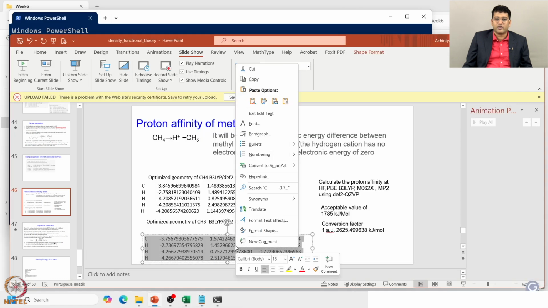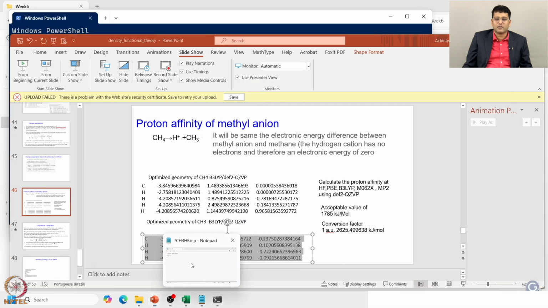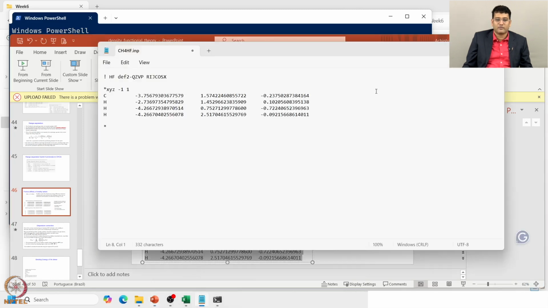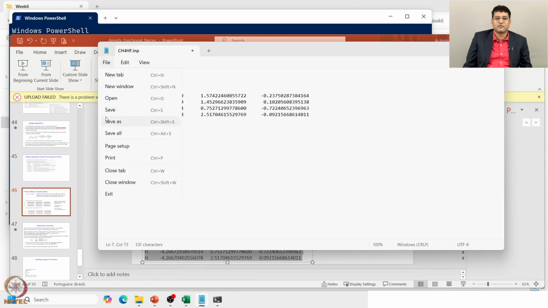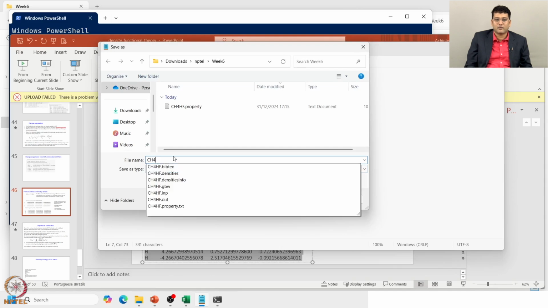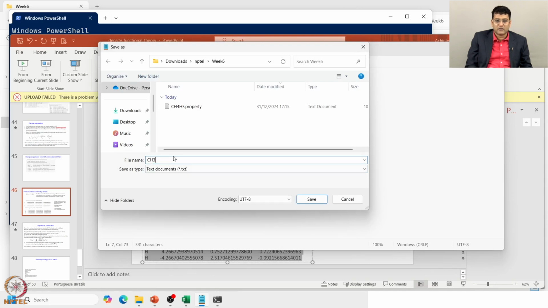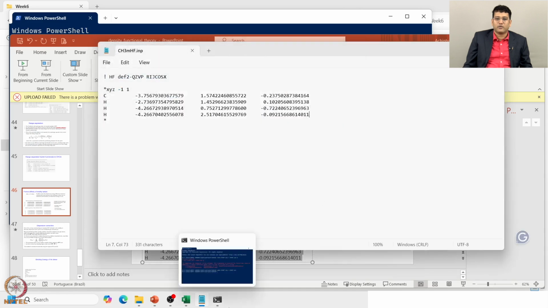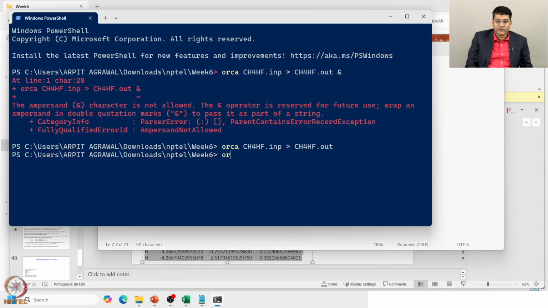I hope I have copied it. Yes. Save as CH3m Hartree-Fock input file. Okay, let me run the calculation.